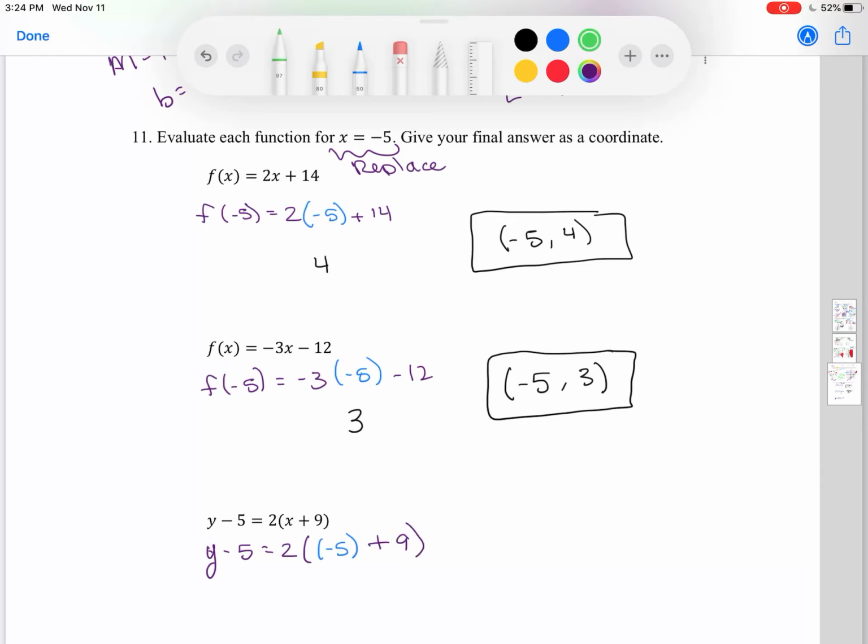And for the last one here, it is going to take a little bit of work, but we got this. We're replacing our x value with -5. Just because there's already a set of parentheses there, don't forget to still add your own parentheses. We can do the right-hand side on the calculator here, so that's going to give me 8. And I still have a -5 and a y. When I keep solving, I'm going to add a 5 to both sides. So that tells me that my y equals 13. That's exactly what I'm looking for. So now I have the coordinate (-5, 13).